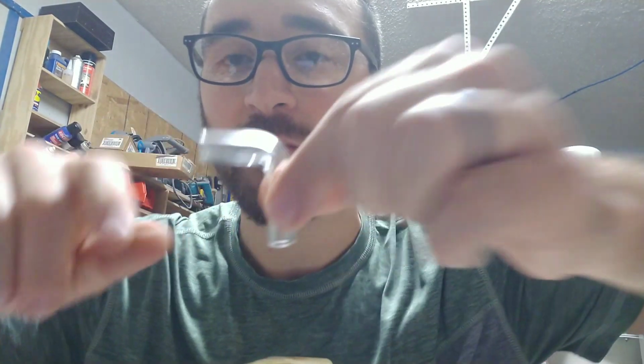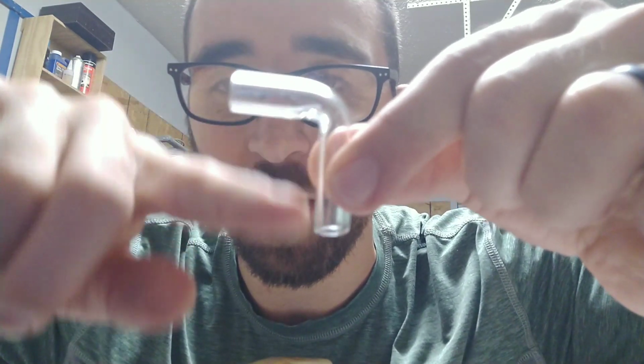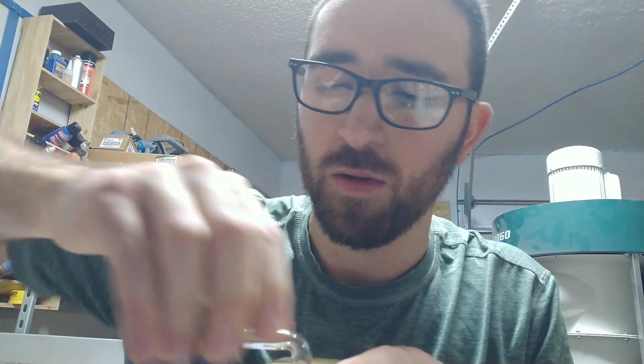This is the intake where your thermal diffuser is. It does matter which. You're going to have your long side going down, the short side sticking up out of the wood. Otherwise it won't reach your thermal diffuser and it'll look kind of funky. So push that down on there.